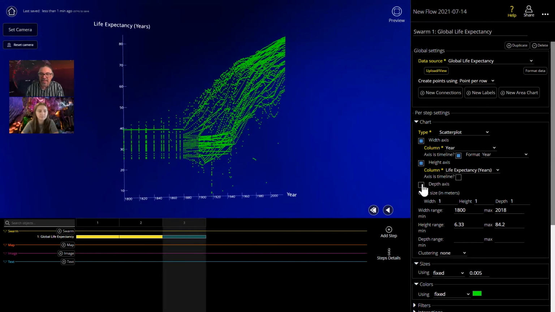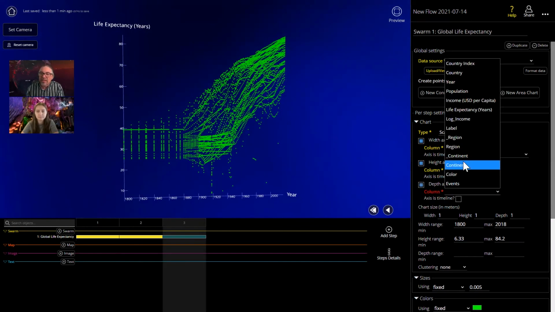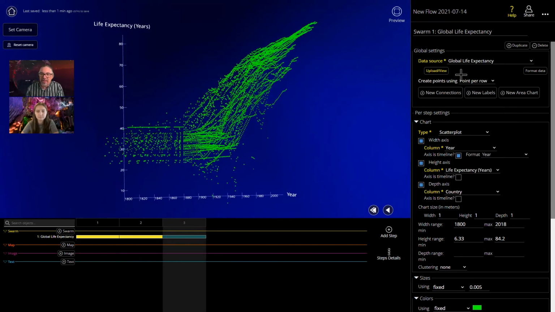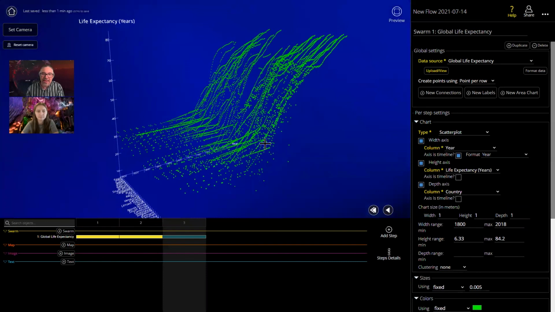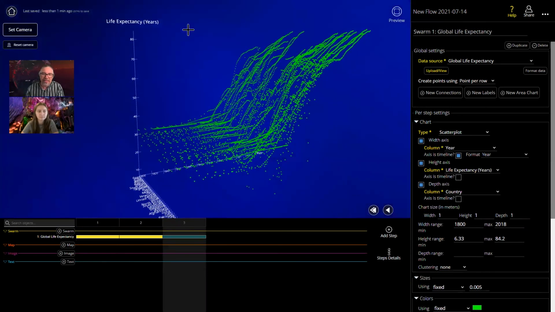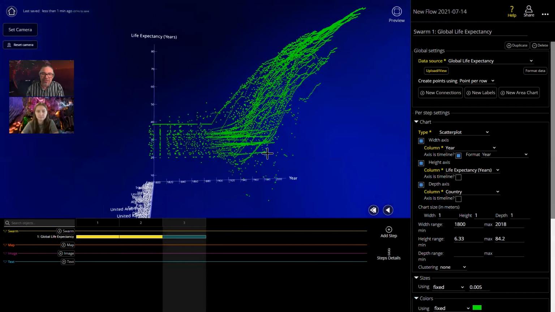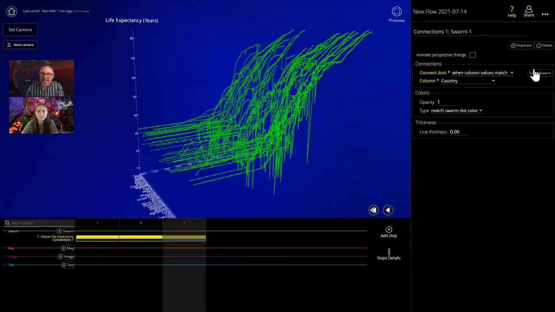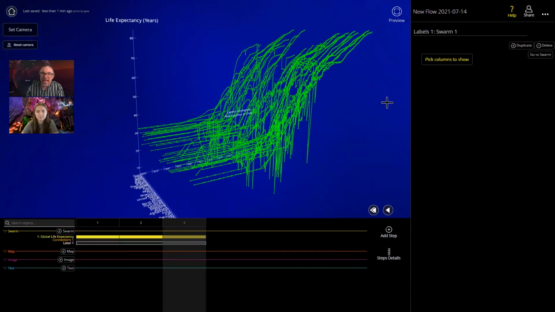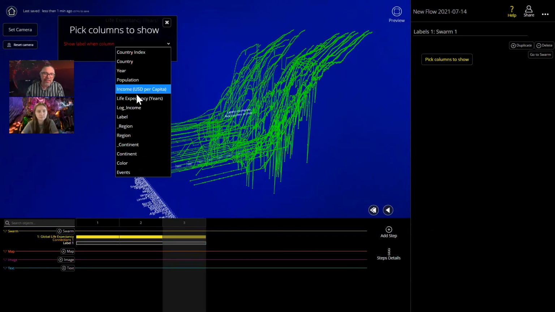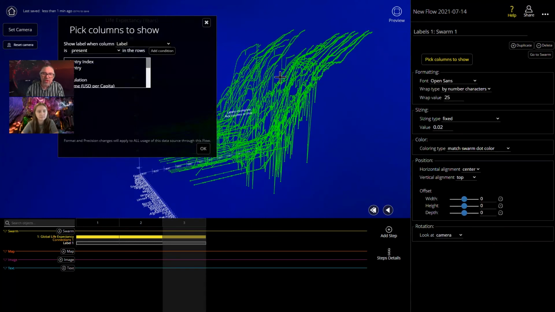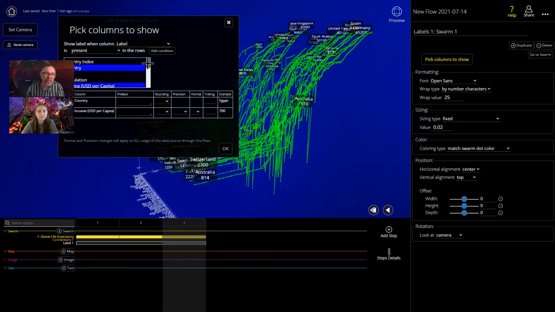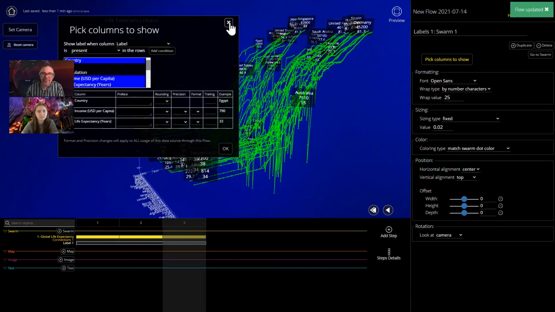I'm just trying to give you a sense of how quick it is to build a little bit of content, and then we'll talk through some of these interfaces. So I added the third dimension on the country line. I set the camera, and you can see this structure pretty well. Part of this is to know how to get to and interact with the connections. So I've added that. We'll go back to the swarm here, and I'm also going to add some labels. Let's show a label when the label is present. And let's just show the country and maybe life expectancy, like so.